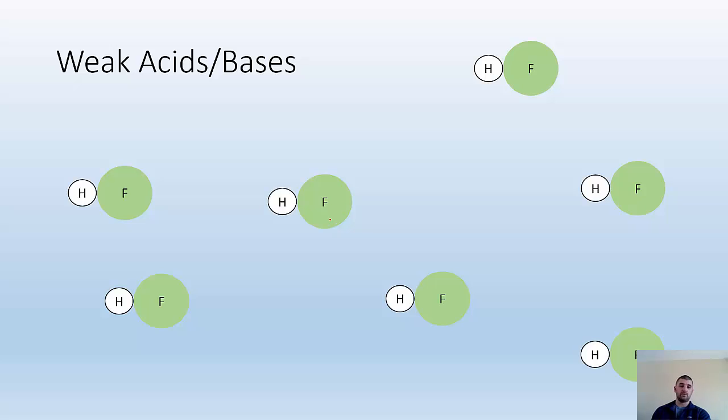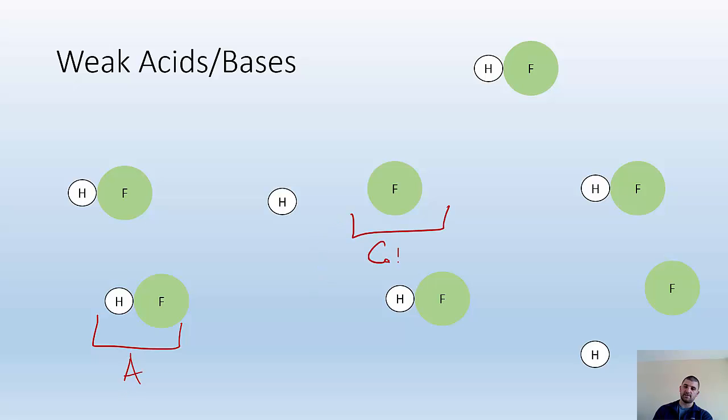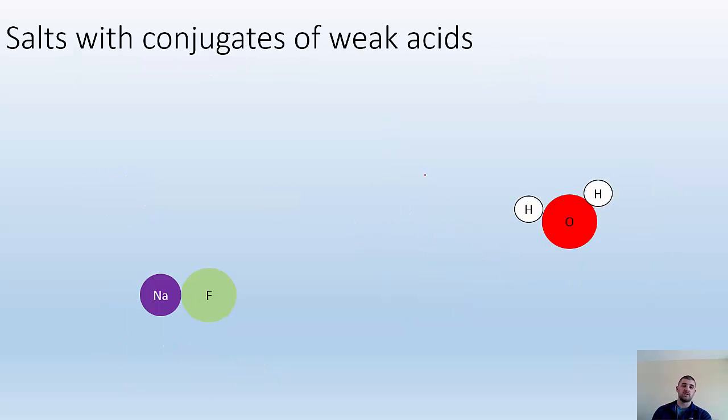So a little reminder of what weak bases and weak acids do. Here I've got an example of a weak acid. Remember that they partially ionize. So if this is my acid, when it loses that proton, this is going to be the conjugate base. Right? So I'm going to get the fluoride ion. If this is a weak acid, then its conjugate base is stronger. So if I have a salt that has the fluoride ion in it, it's going to mess with the pH, and we'll see why. So, salts with conjugate bases.